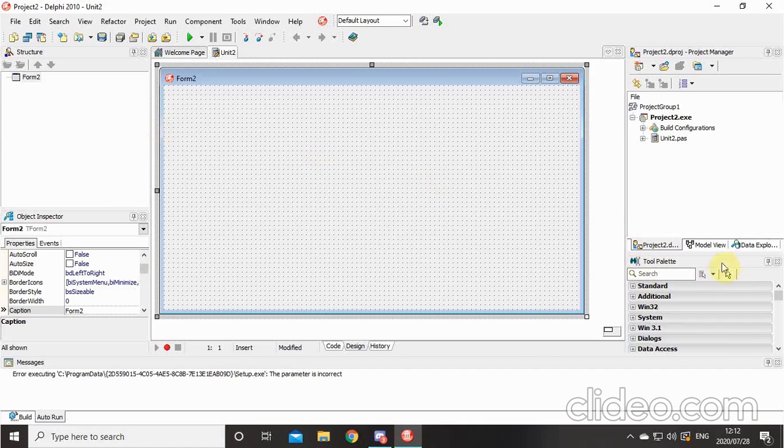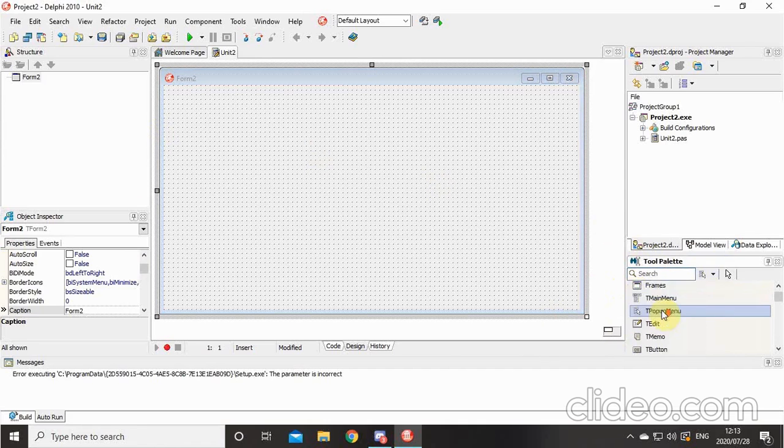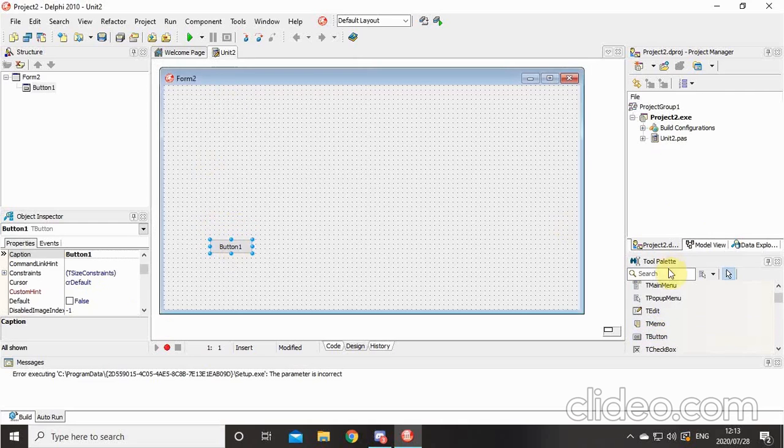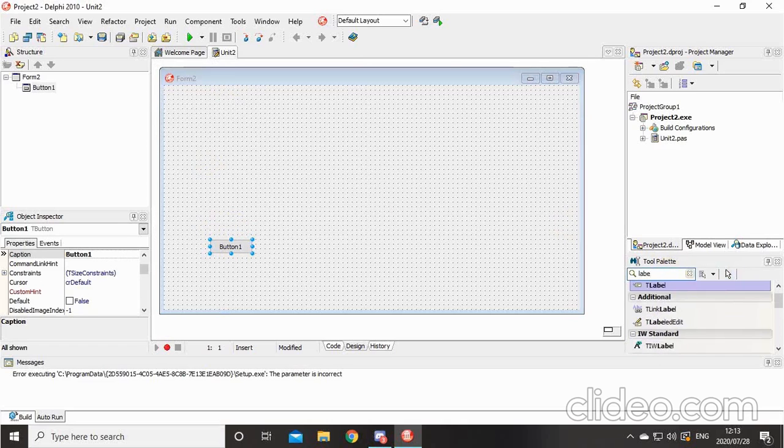It's a bit basic. Let's start off with basic components. So a button. Let's put a button in, and I'm going to add a label.